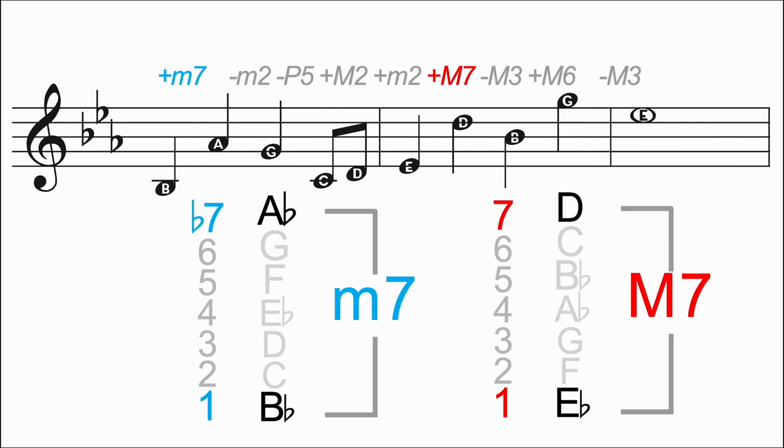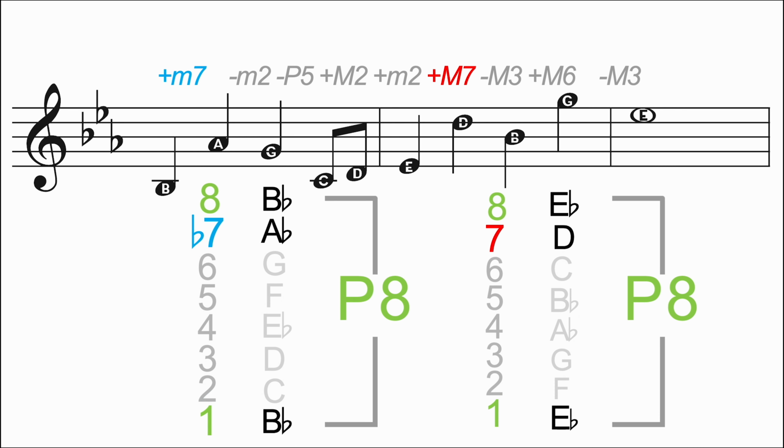Some sevenths that we have, so we have a minor seventh first. So the B flat up to A flat was your minor seventh. Again, because the A natural would be your major seventh as the seventh note of the B flat scale. So we've lowered that. So we have now the minor seventh. Or this E flat up to D, your major seventh. Again, that's the seventh note of the E flat major scale.